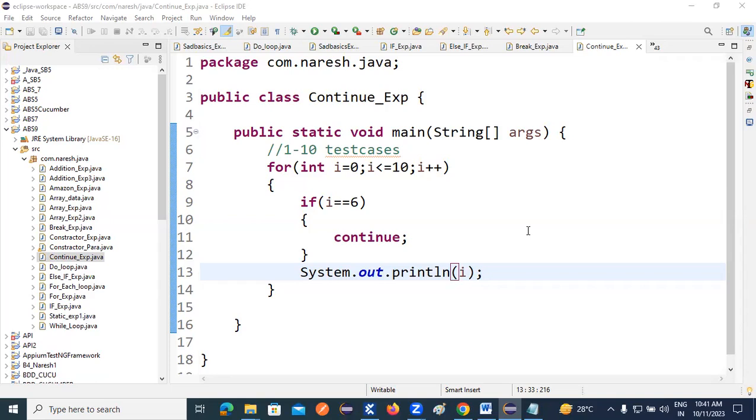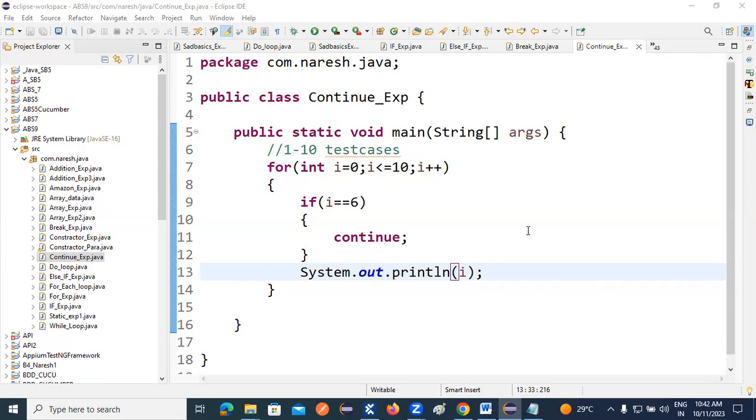One test case is okay. If you want to skip 3 or 4, got it? Or if you want to skip 3, 7, 8, or 6, 7, 8, not in order, or 3, 7, 9.